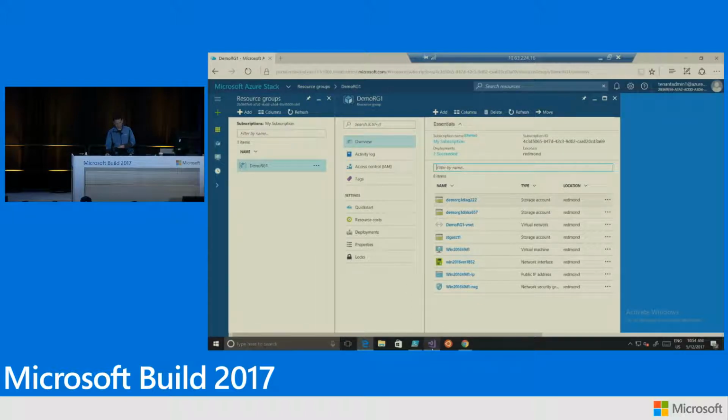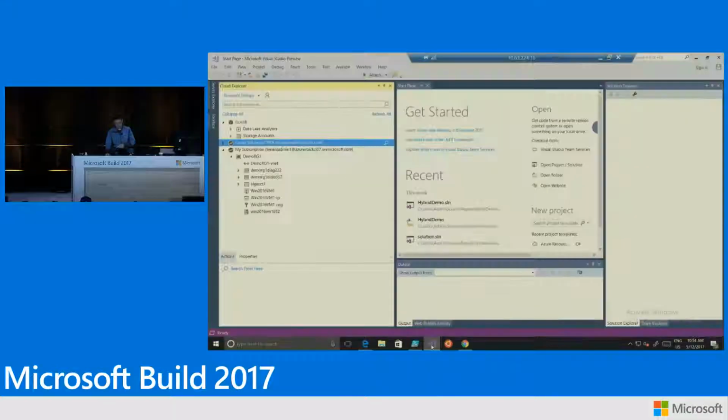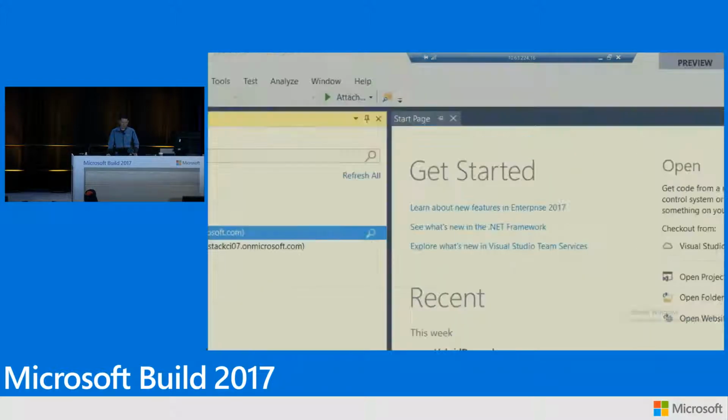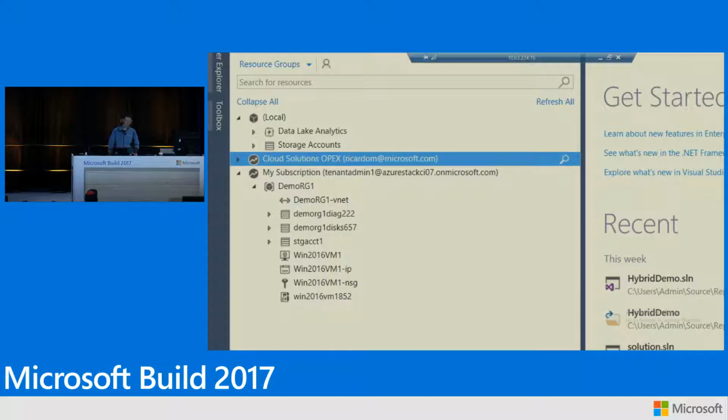And over here, what we have is Visual Studio. And what I'd like to show you, for those of you that attended the first day keynote, you saw something similar in our Azure Stack demo. Within the environment, what you are looking at is Cloud Explorer, enumerating resources from both my Azure subscription and my Azure Stack subscription.